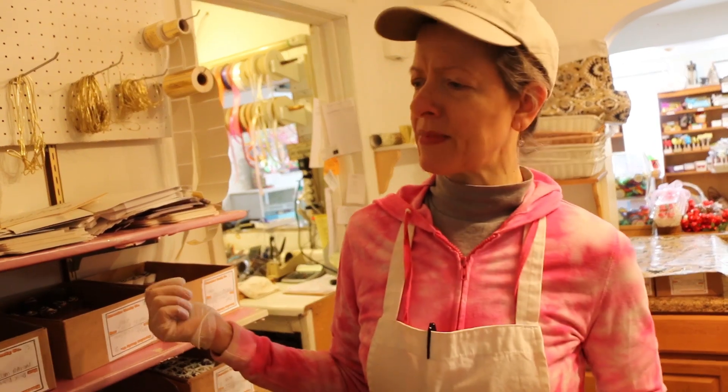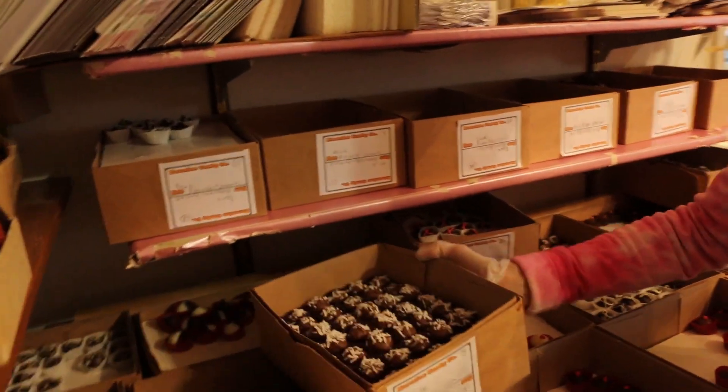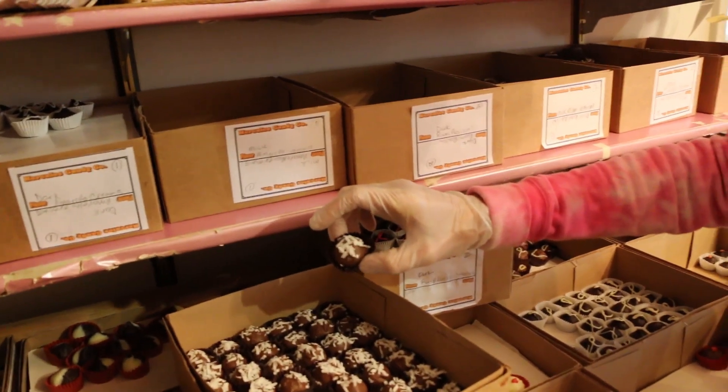...and he orders like a hundred and forty of them. If he's gonna order that many, we will make it for him even in the summer. His wife has one a day for like six months or something. When he orders we make extra, and then there's somebody else from Georgia who comes up right about the same time and swoops in to take whatever he didn't take. So there are two people that tend to buy them in the summer. We'll make it for them, but if you're just gonna order one, it's not gonna happen.